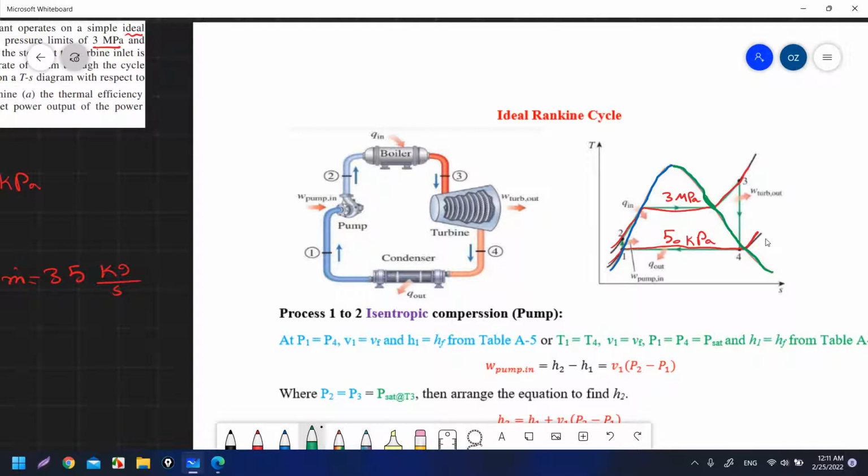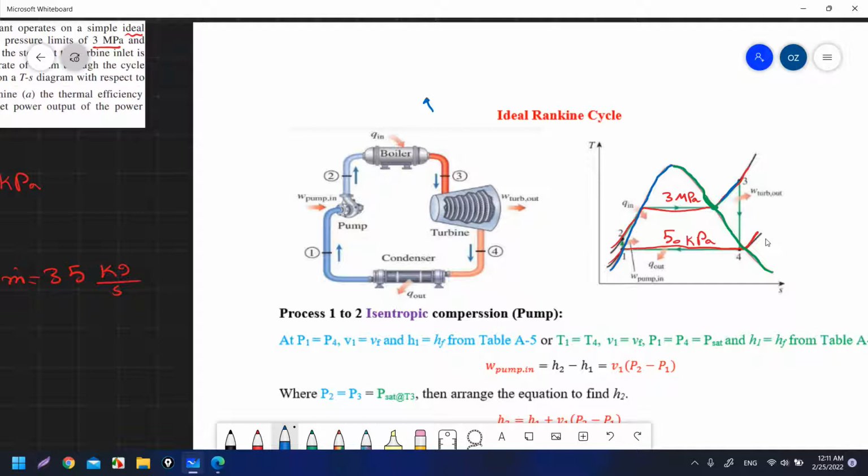Usually in the Rankine cycle, one of the modifications that we have is superheating. Superheating means that after you reach the saturated vapor, you heat the steam to a higher temperature. This is the superheating. The superheating is this region. Okay, you can see this one is the superheating. And here this one is isentropic compression in the pump, and you can see it is drawn like this with an angle.